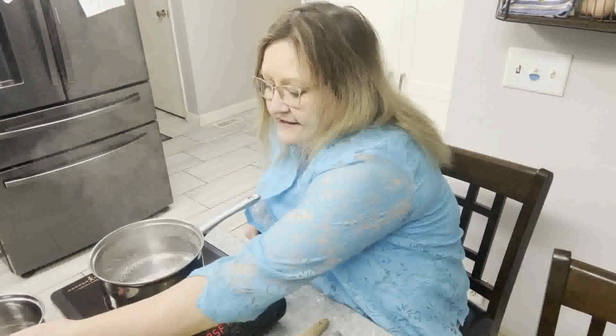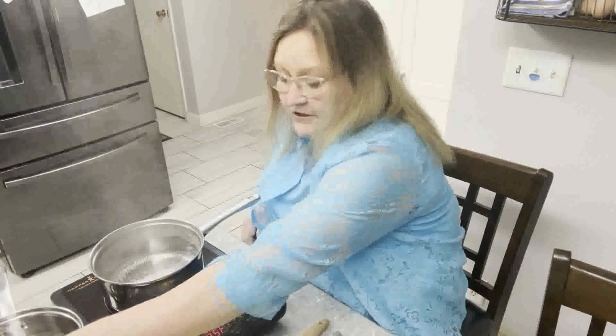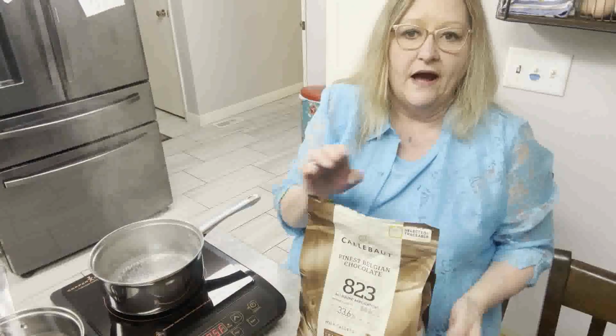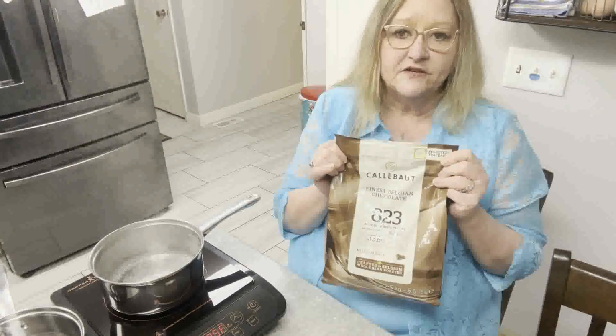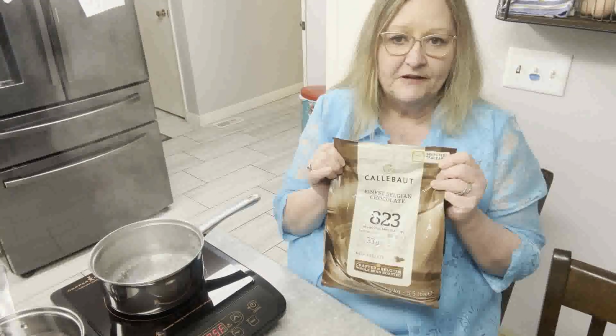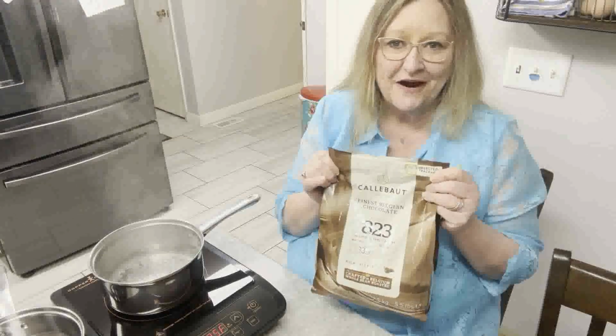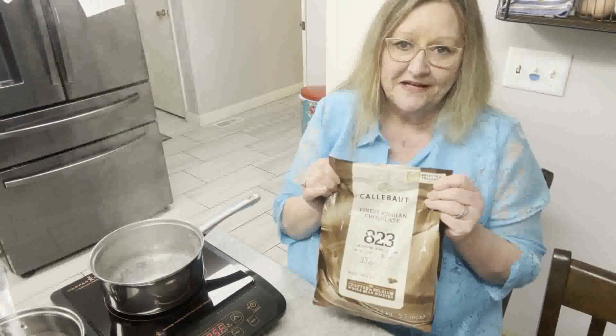While we're waiting for that to simmer, I'm going to show you the chocolate we're going to use today. There's many different kinds of chocolates for making candies. This was bought on Amazon, as I showed you in my other candy making video, that we're going to use to cover those cream centers that we made that are like Hercules candy. But today, because of a situation, I have to change my schedule around. We are making the Easter bunnies today.